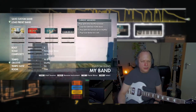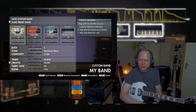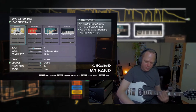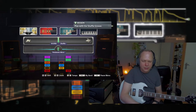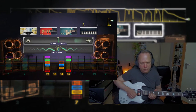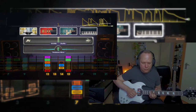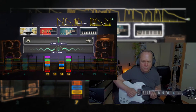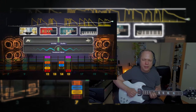That leaves us with a session mode. You can set up your band in here and, well, let's see what you're supposed to do. No, I'm not gonna do vintage funk. Just do the preset. I have no idea. Pentatonic minor, so 12th to the 15th fret. And so you basically got a beat indicator over there.